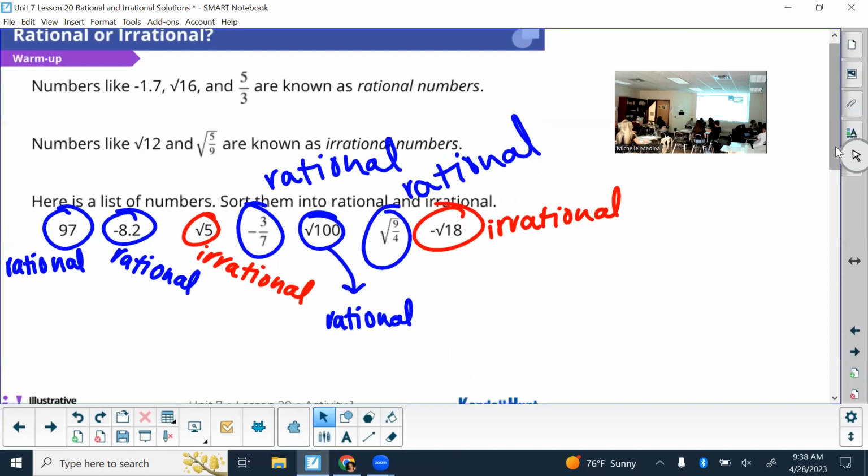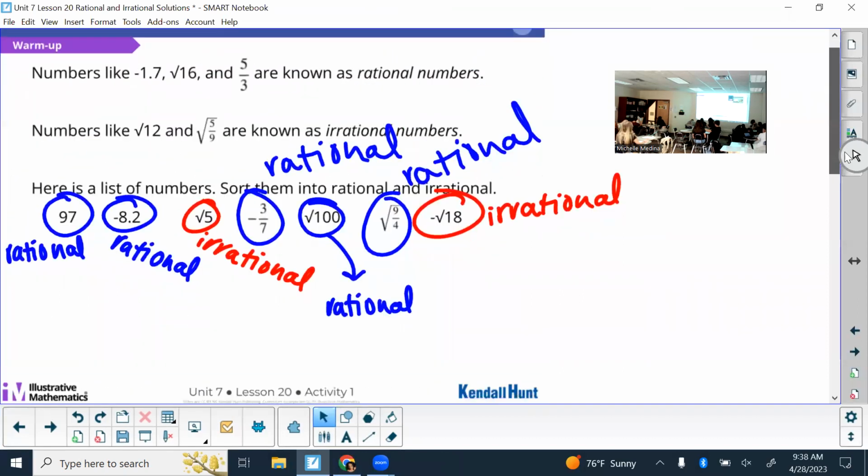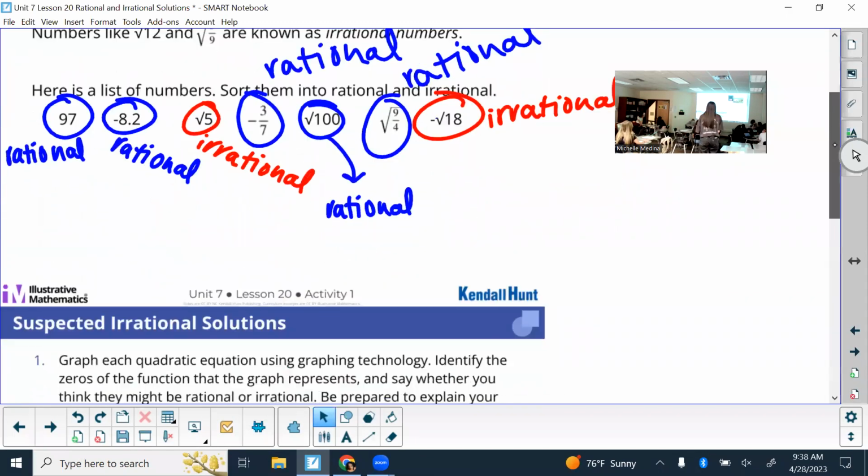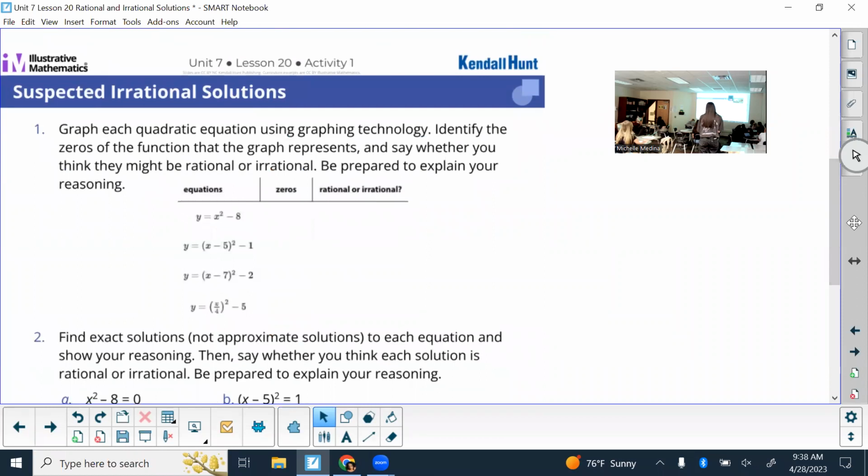Okay, so what we have been focusing on in Unit 7 is solving without graphing technology. In the real world, you do actually have access to graphing technology, so today we're going to practice with it. In your groups, fill out this table for the zeros using graphing technology. That should be really quick.